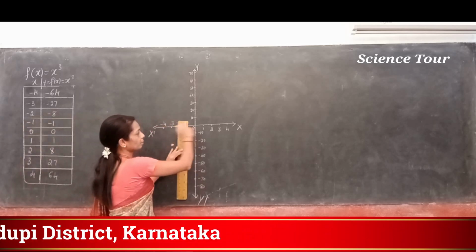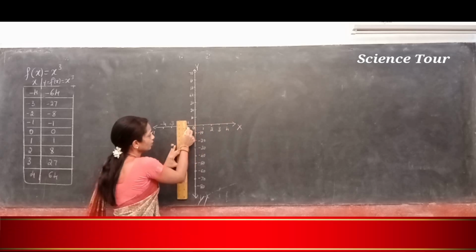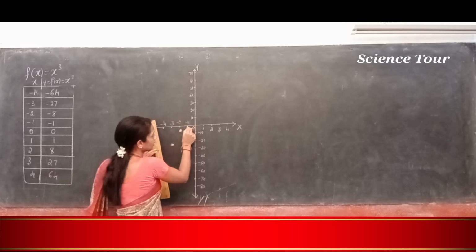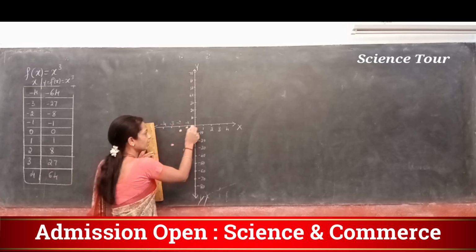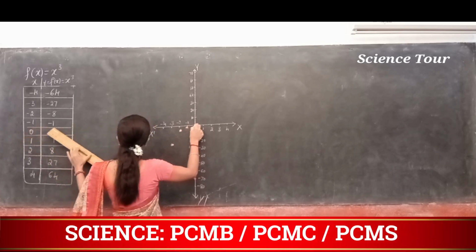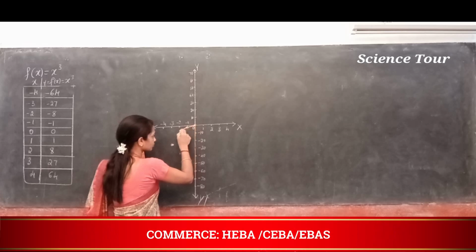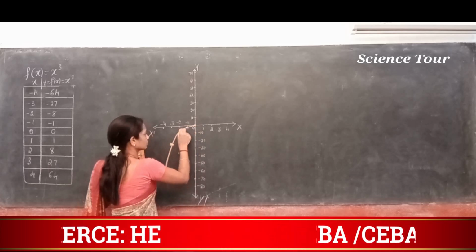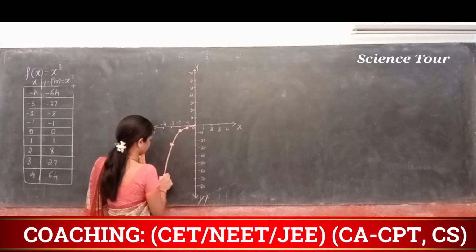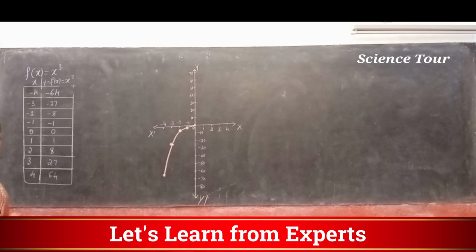Next minus 1, minus 1. Below the x axis the first line is for minus 1, somewhere here you will get it. So this is minus 1, minus 1, and the next point is 0, 0. It is here, and I will draw this. Join that. Like this you will get on the negative side of the y axis.